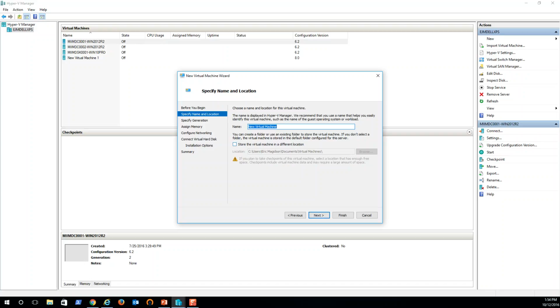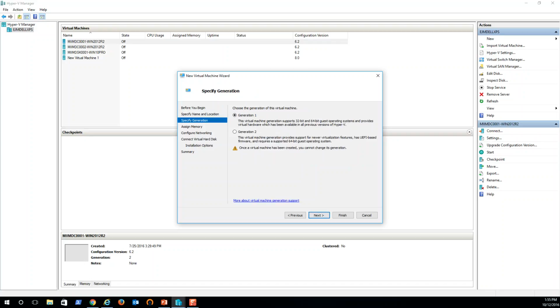We can store the virtual machine in a different location. So again, we can offset certain virtual machines. For example, if I've got multiple partitions or RAIDs that I can write to, I want to put one DC on one, one DC on the other, maybe the next virtual machine, hop back and forth so that I limit that read-write barrier as to the efficiency of a machine.